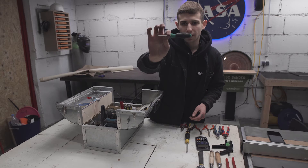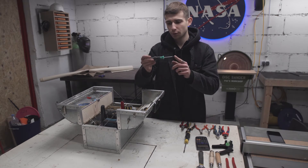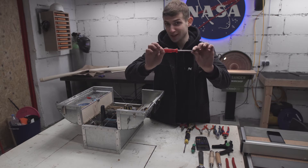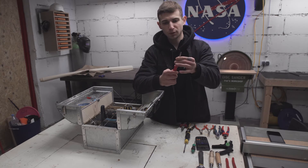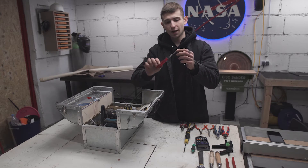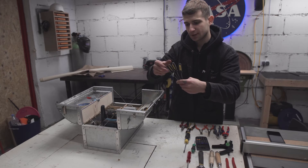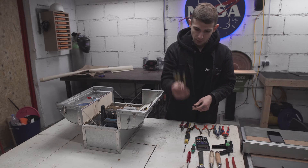Then I have the small Philips number one screwdriver, made by Vera. This size is very useful for dealing with electronics. Then I have this really cool vintage Porsche screwdriver — it's a flat head on one side and you can pull it out, flip it, and you have a Philips number two screwdriver. I've had it for many, many years and it hasn't stripped out at all. Then I have a set of four different shape files — very useful when you're building an electronic box or something like this.